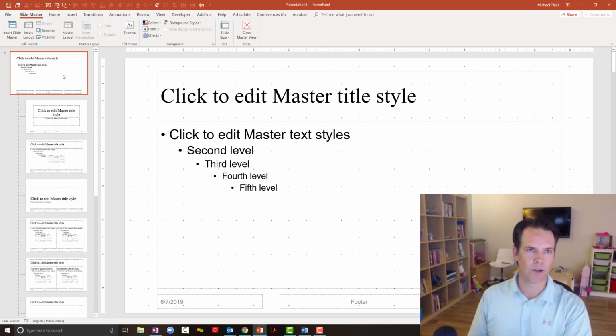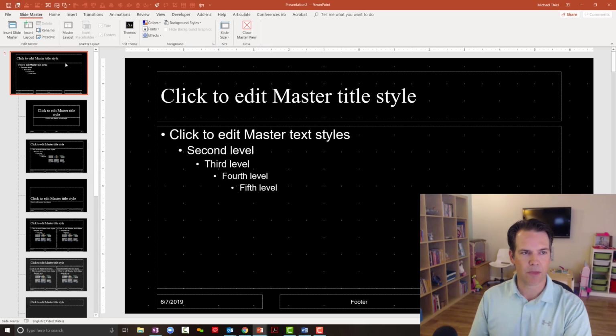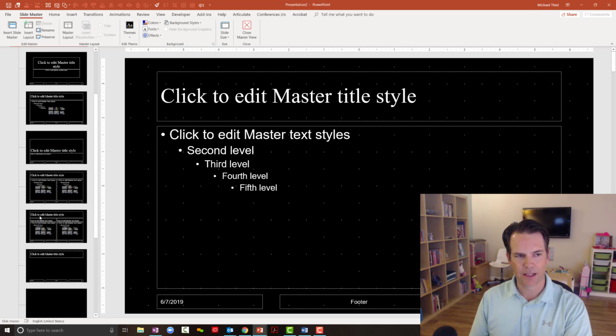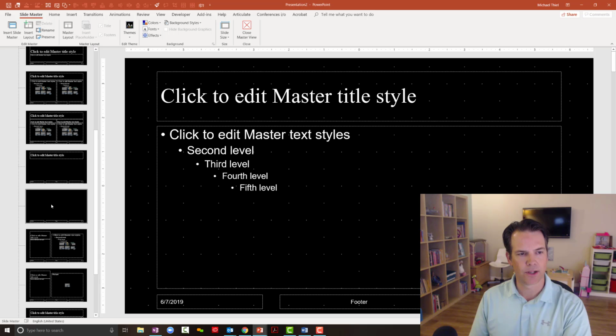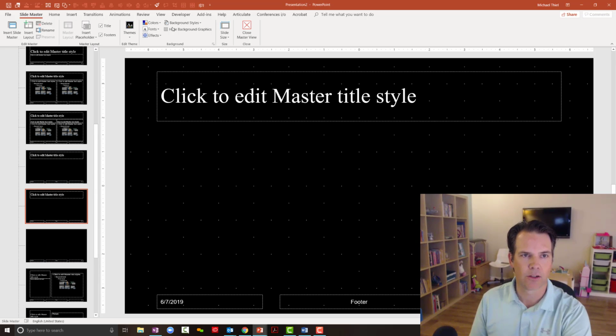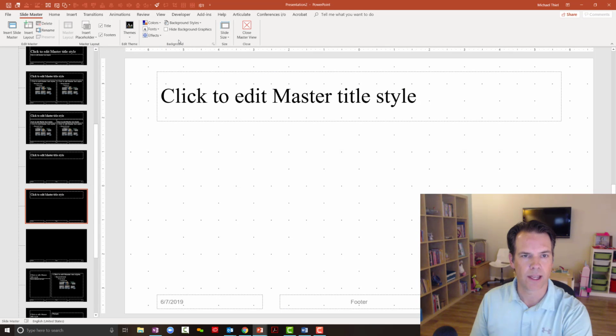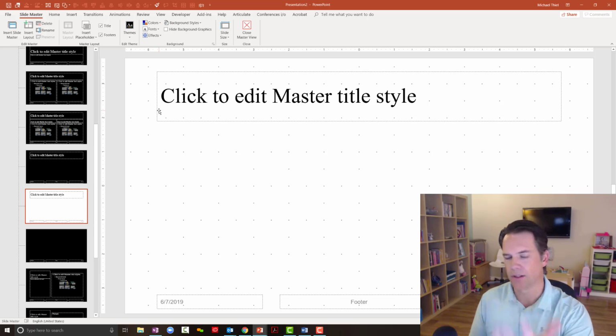So what you probably want to do is have a dark background. That's something we're all big on. So then you go to background styles, you click that, and bam, you've got a pre-contrast situation. However, if you duplicate one of these slides and you say, I want that background to be white or blue, you can do that, and you notice how the text auto contrasts.